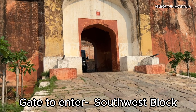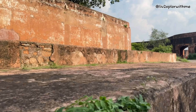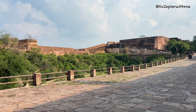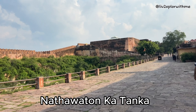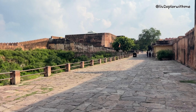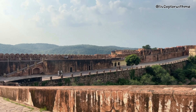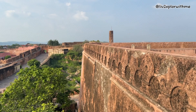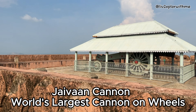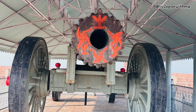We are now walking towards the south-western block of Jaigarh Fort, which has the Jaiwana cannon. This is the area where the soldiers used to live here at the fort. A little bit of history about this cannon: it was manufactured in 1720 and was the world's largest cannon on wheels. This cannon was never used in any battle, as the Rajput rulers of Amer had very friendly relations with the Mughals. The cannon was only test fired once with a charge of around 100 kilograms of gunpowder, and when fired, it is claimed to have covered a distance of about 35 kilometers, which is equivalent to 22 miles.